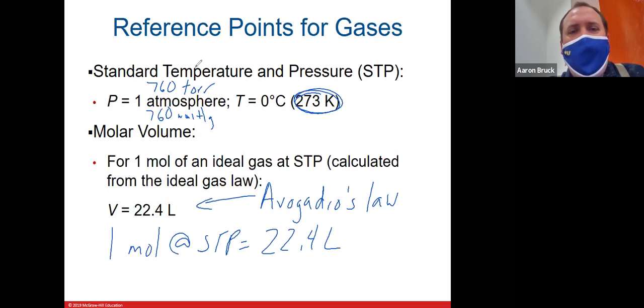And where that can be really useful for us is in doing things like density. Because we know that 1 mole of gas taking up 22.4 liters of space is going to have a certain mass to it. And we can derive that mass off of the periodic table. We can take that mass and use that to figure out how many grams of this substance are going to be present in every liter. And that's all that gas density is.